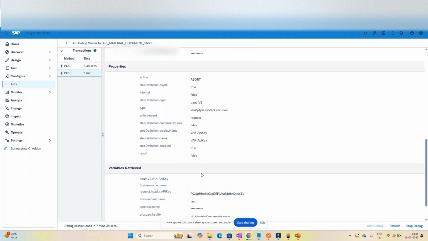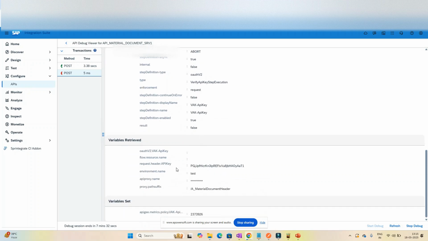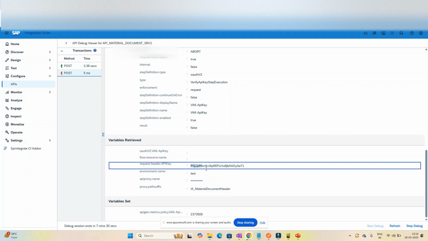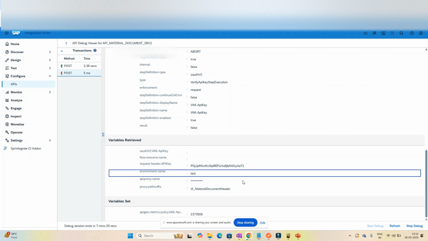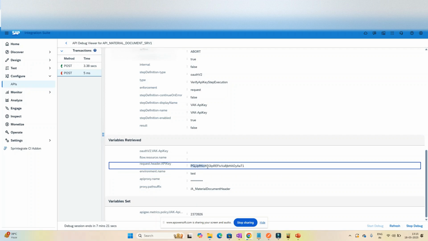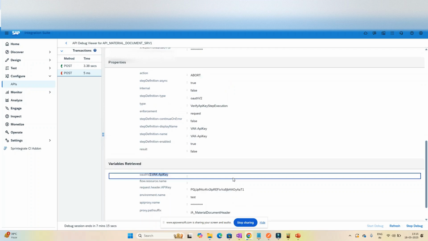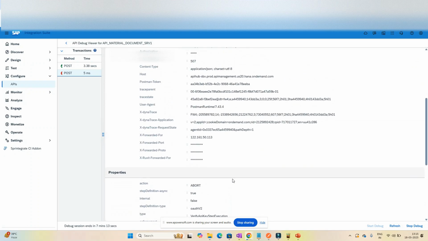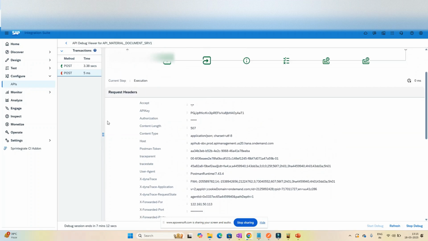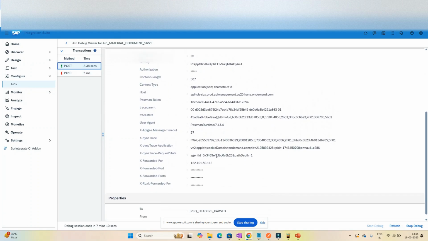And why? Because the header API key which you sent failed to verify. And you see here, this key is populated, but this is not populated because it's not a valid key.